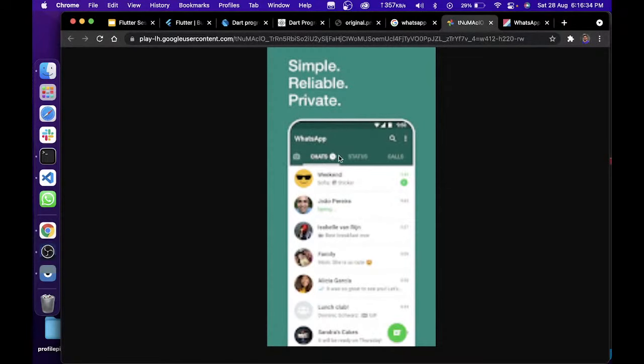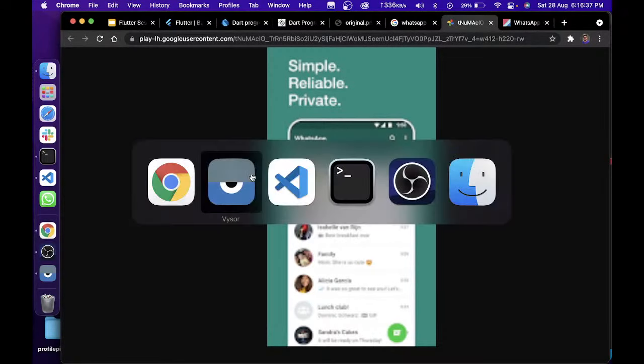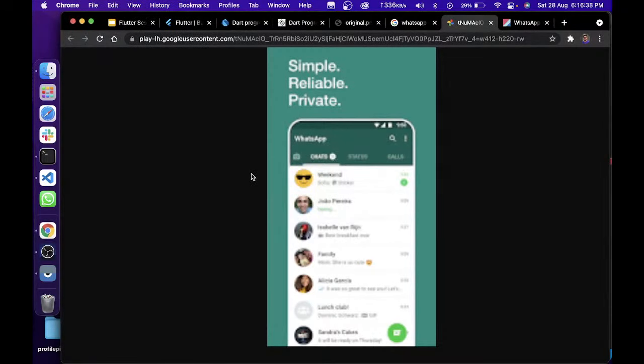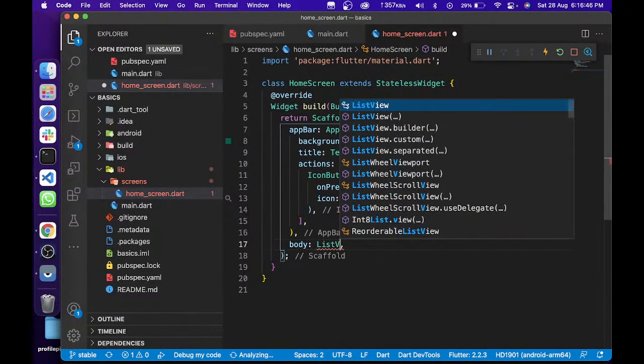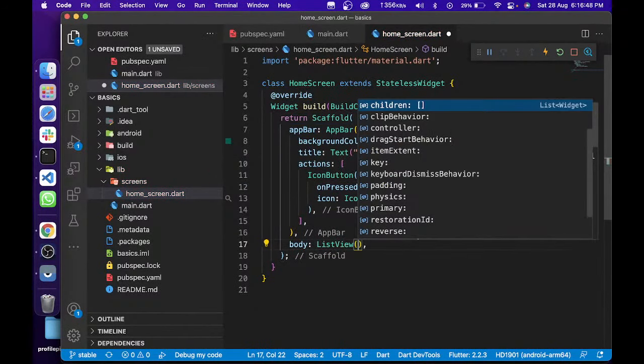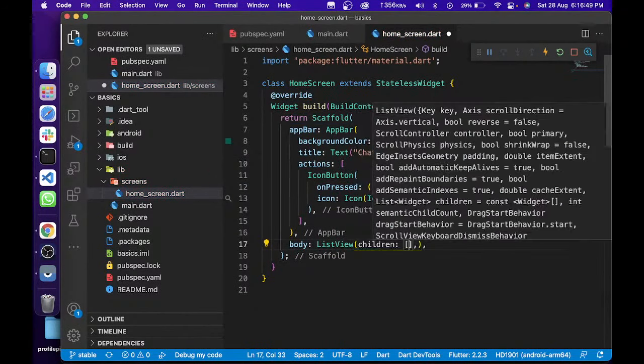Then we will create a list view. We will not use these tab bars right now because we don't have that many features available, right? We'll create a list view, right? We use ListView over here. There's children. So right now we use dummy text. Tomorrow we will use some actual data from the backend. I hope it's possible. So for example, we create a dummy data file, right? Here we just keep our dummy data, right? So we will create a list of data.